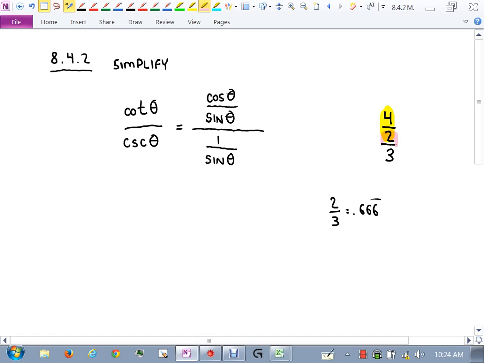How about if I had done the 2 divided by 3 first? What would that be? 0.6666. So I would get 4 divided by 0.666 forever. And that is definitely what? Bigger than 4. I mean, 4 divided by 1 is going to be 4, so 4 divided by a smaller number should be bigger than 4. That's 4, so which one's correct? Which one's right? Bigger than 4, sorry. Do you see it? It matters, right?